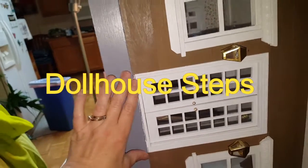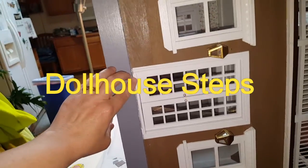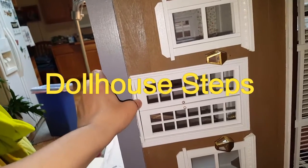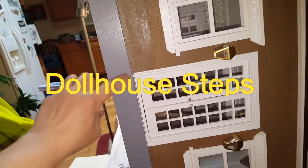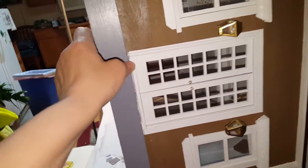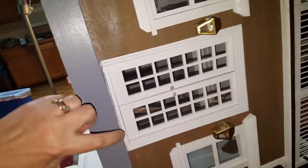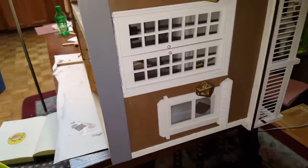But in the meantime, when we give you the measurements and everything on this, you're going to have to adjust it to fit your steps, because with the way that this door came when I got it, it had this extra little lip. So my measurements are kind of crazy measurements. The steps should be all exactly the same, and because of this I had to adjust it just a little bit so that it would come even with this. But I'll show you how we did it, and then we'll go ahead and put it together.